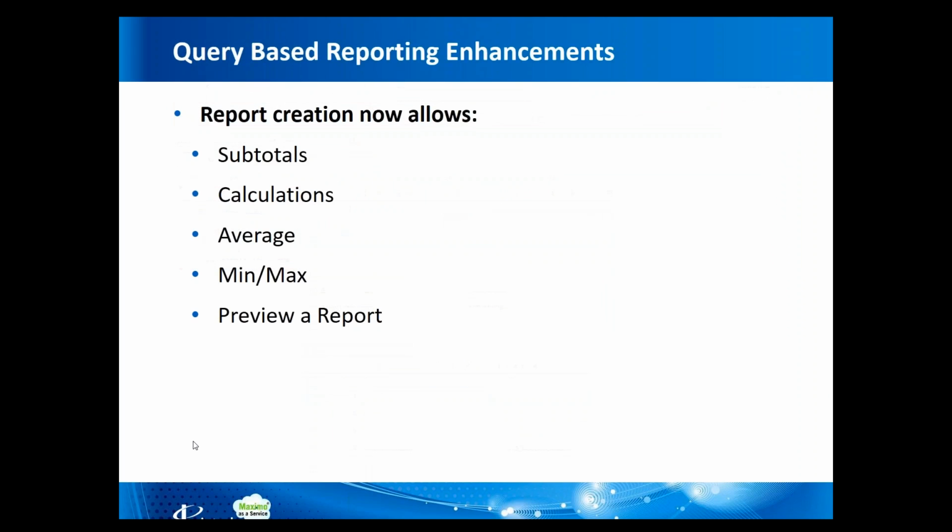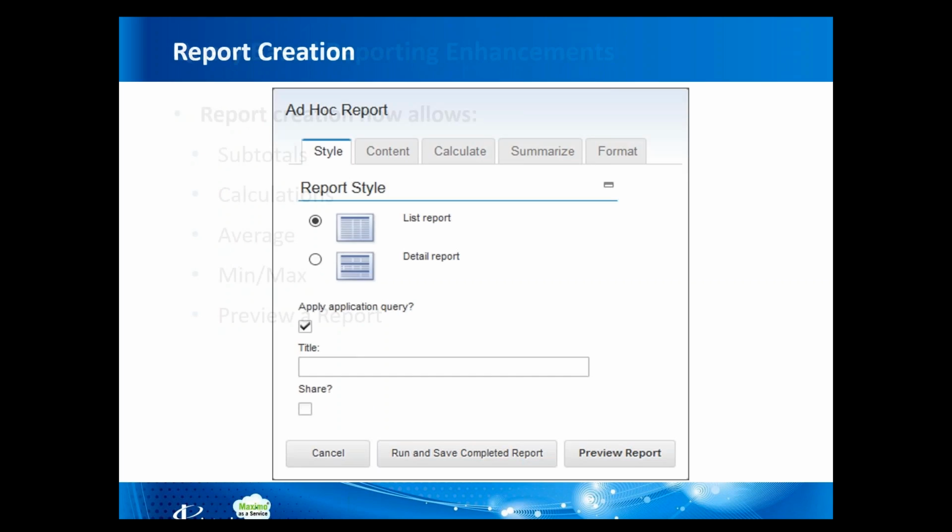Okay. Now, the next piece is the enhancements to QBRs, the query-based reporting or ad hoc. Okay. And this one, even more so than result sets, was requested. What people were asking for is to be able to have more functionality than just put a field on the screen. So now you're actually able to do that. You are able to add on subtotals, calculations, average it out, min or max it, and you can preview the report before having to save and close it out, which is a really good one.